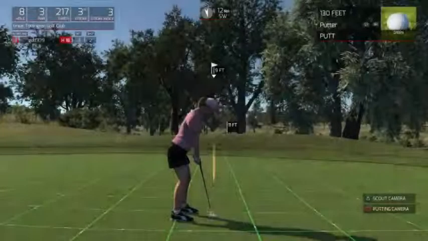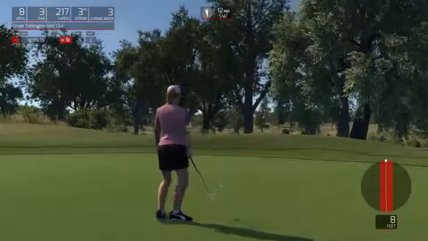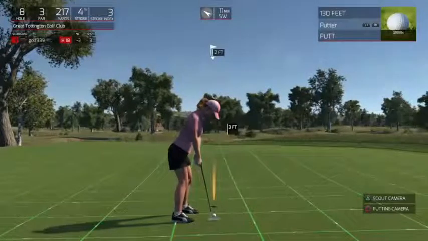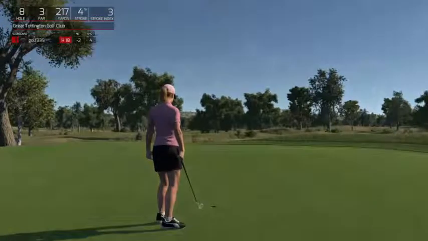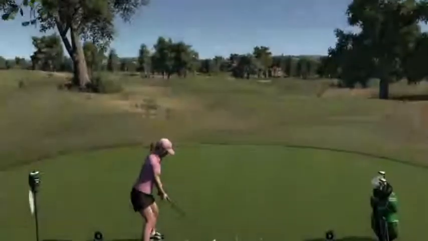Okay, let's see if you can save par here. Oh, goodness, that was thoroughly disappointing. All right, nice little 2-foot putt. Okay, let's see how these numbers add up now. Okay, 3 under is the adjusted score after that hole.